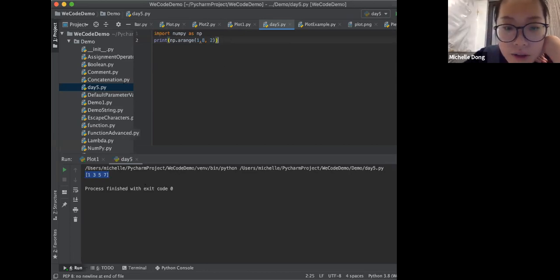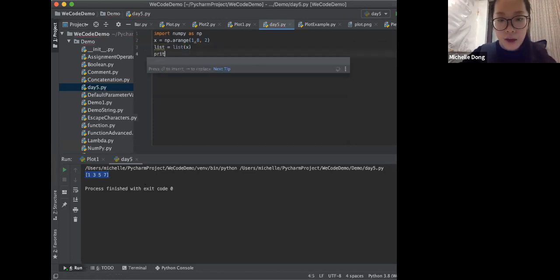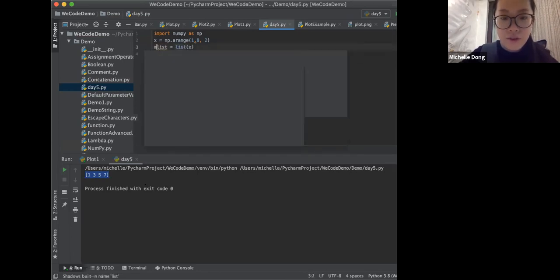We can try that out. So we have an array x equals np.arange, and we can try to print it out first to see whether we can print it successfully or not. My list.